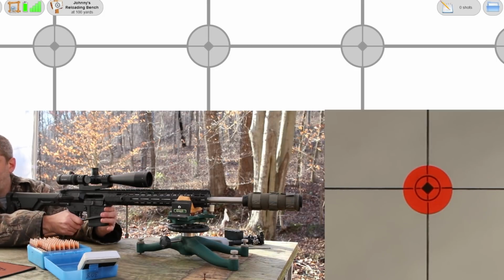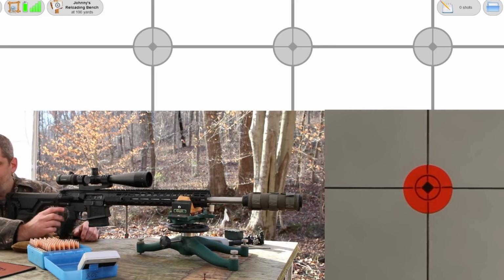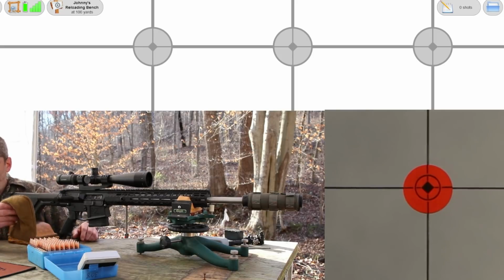Okay, here we go, 10 shots. Something I'd forgotten and I just realized: I've got a soft leather bag that's full of sand. Helps to relax my trigger hand a little bit, so that's what that's about.